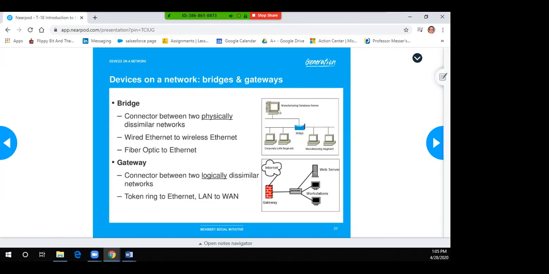So gateway is networks, bridge is not the media, or would it be the media? Ethernet, LAN, WAN, those are different networks. Correct. Token ring is a type of network, and so is Ethernet. And fiber optic and Ethernet are just two cables. The fiber optic cable to Ethernet. So that was the device that we saw with two ports. You will connect those two ports to that device.